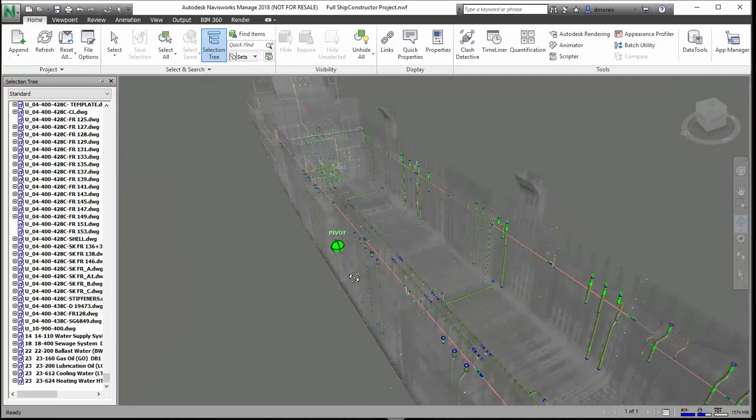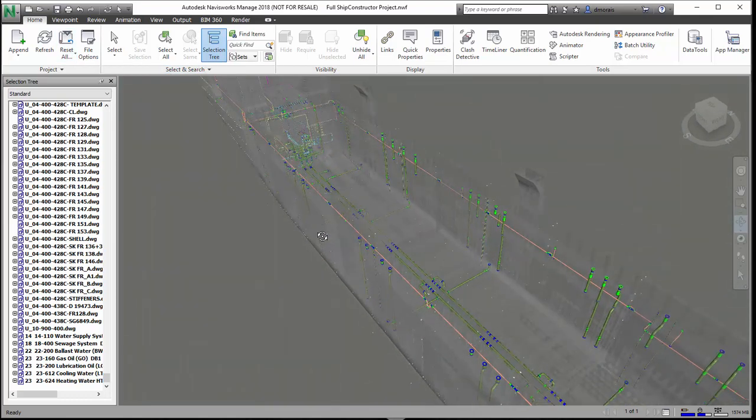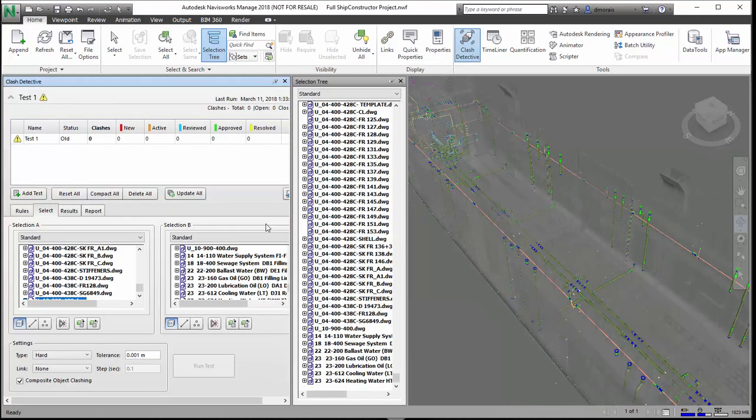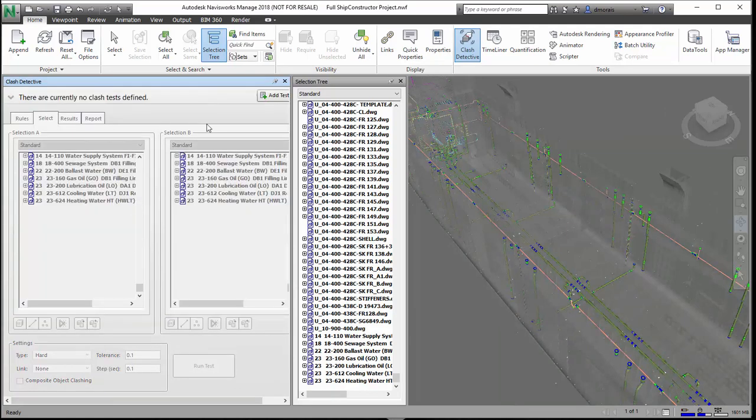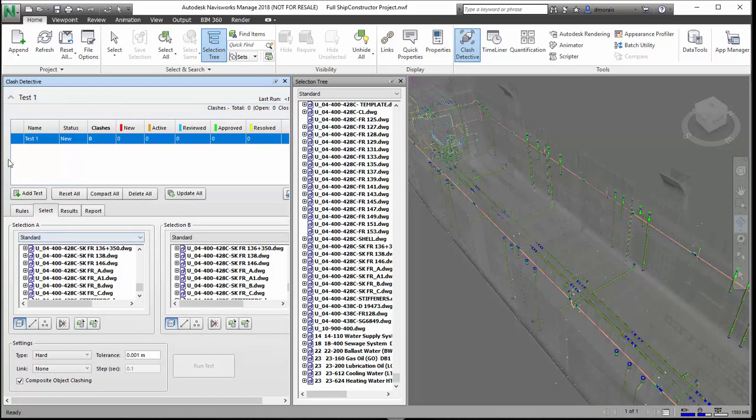So the last thing I want to show is clash detection. It is common when you have multiple companies working on the same project that you really need to have a good clash detection strategy. So in essence, when I've merged everything in Navisworks, it's not just to view it. I can do clashes. So I'll click clashes. Here I'll just delete the one I did before and start a new one.